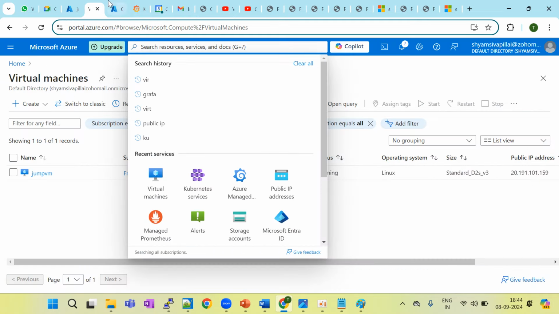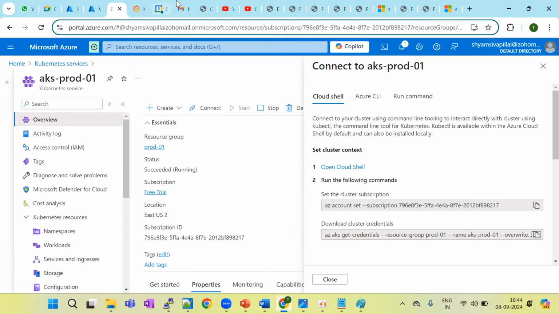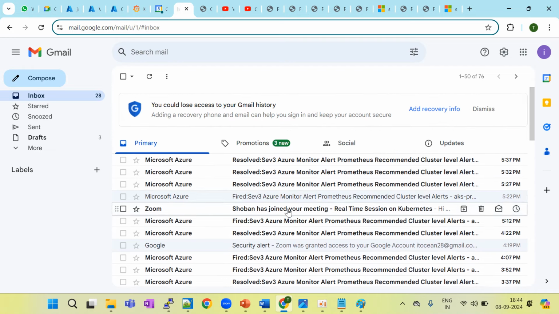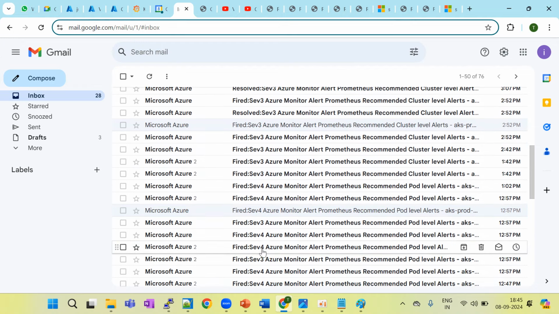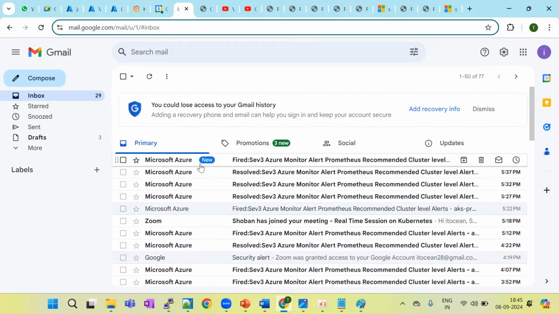So how do we configure the alert mechanism over the cluster? If you see the severity 3 alert and some pods are fired, now this is a new message. So how do we set up the alert?